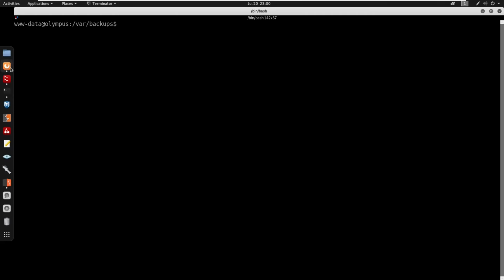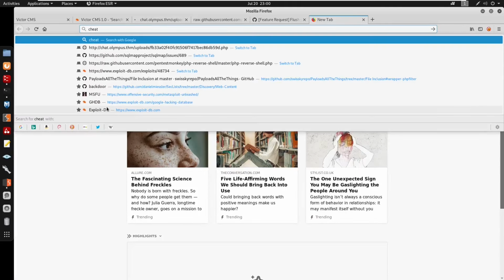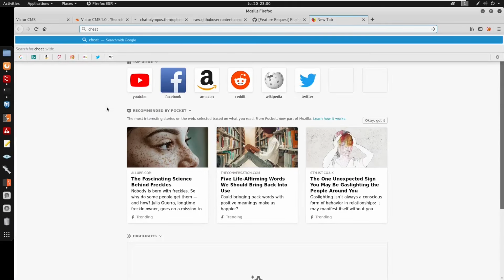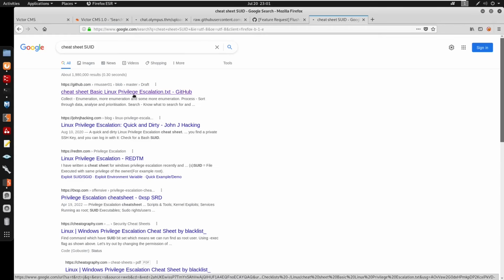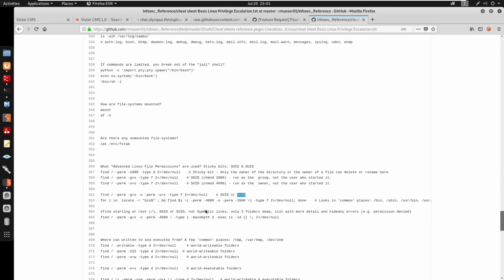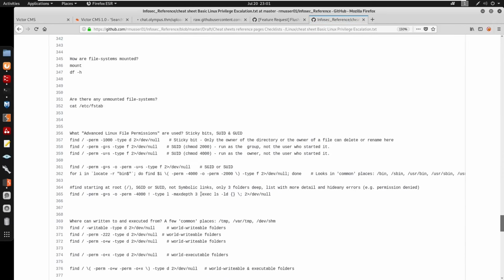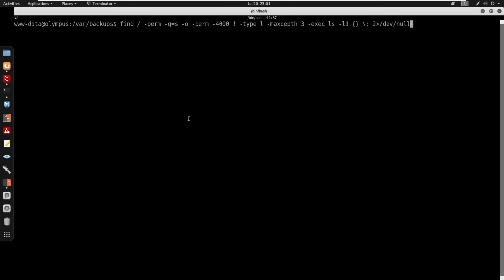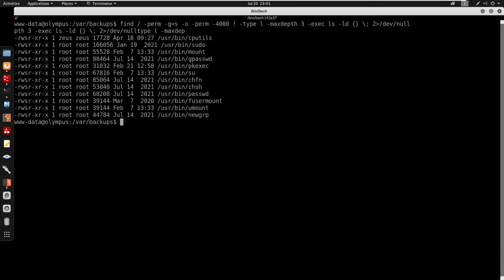So next, I'm going to start by checking for, usually like checking for SUID binaries. So I usually do like find SUID. I do want to find one that does execute ls -ld, which is going to show who owns that file, right?